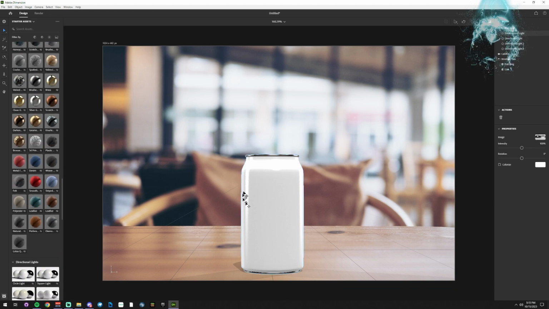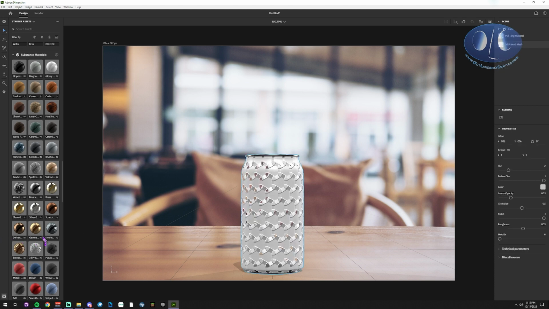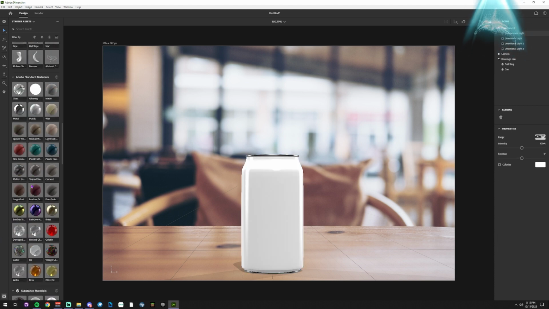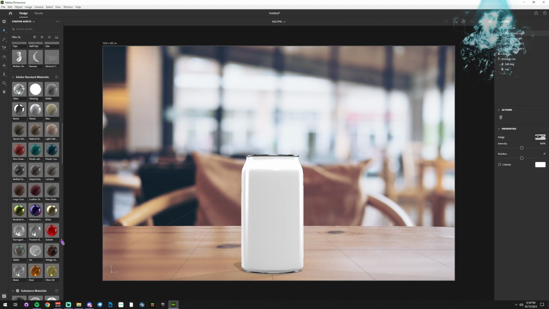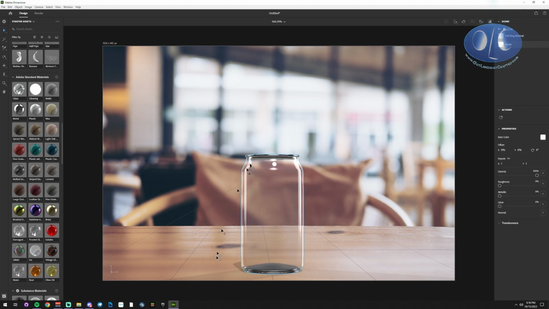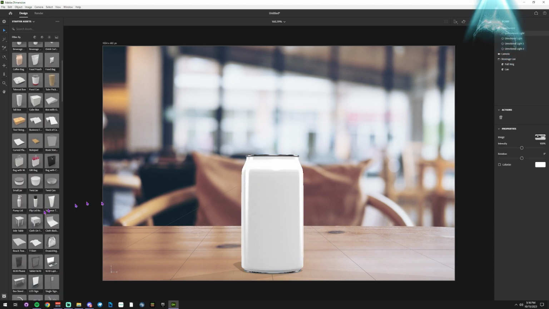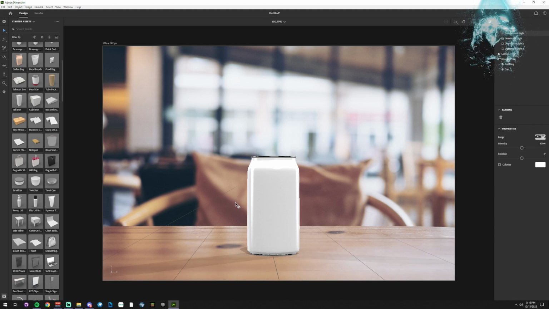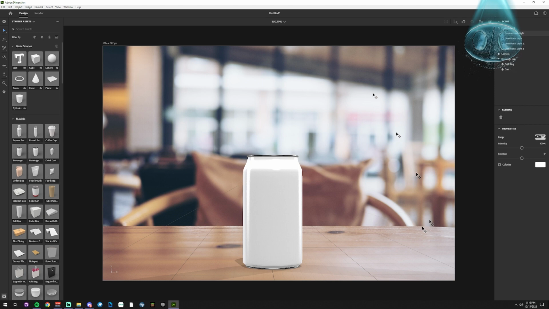And then we can also decide what material this is. Now this material already looks really good, but if you wanted to do a different material, then you could just drag them over from the side. So if you want it to be glass, there's a whole bunch of water. You could put glass and then water inside and just have two. So you could simulate water if you want. So same thing, just really easy. We're not having to do much. We're not in Blender having to do all kinds of crazy stuff.